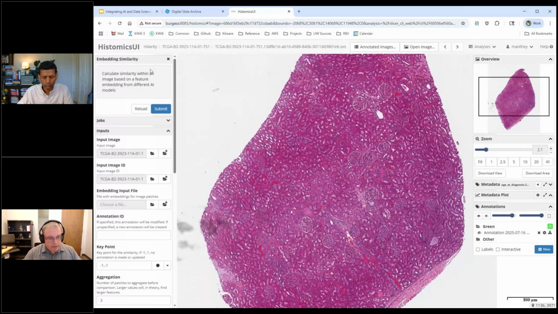This UI is generated from the Slicer CLI execution model metadata. So this is a way to package up workflows to say, what are my inputs and what are my outputs? This is critical in any data processing where you can say, I would like to know that it takes an input image and it outputs an embedding file, or it takes an annotation and outputs another annotation.